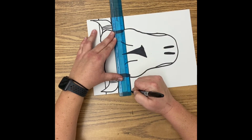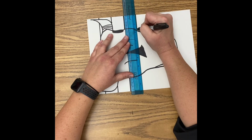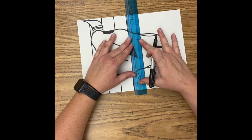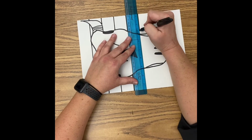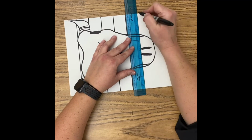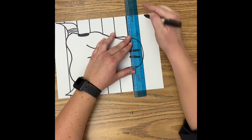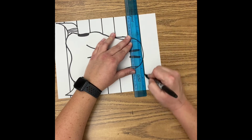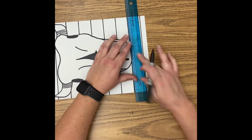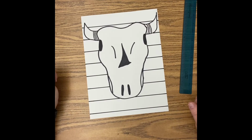It's hard if you get going fast. You just need to remember not to go through your skull. It's super easy to just go straight through. You need to really try not to. But again, at least you are using pencil, so if you did it, you can erase it. Stop. Keep moving down until you are all finished. And this bottom one ends up just a little bit smaller, and that's okay. Gives you a really good place to put your name. So it looks just like that. Equal lines going all the way across.